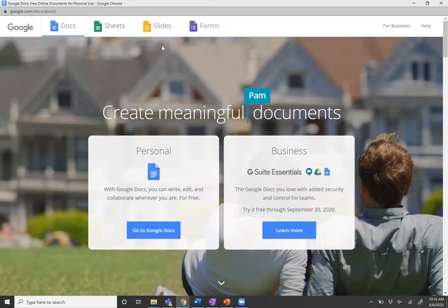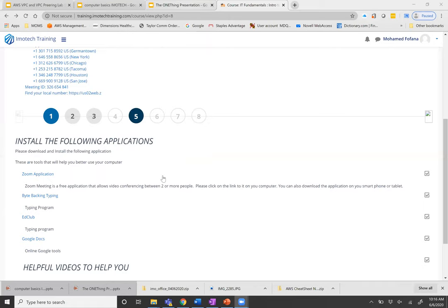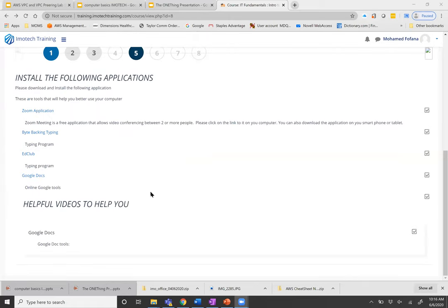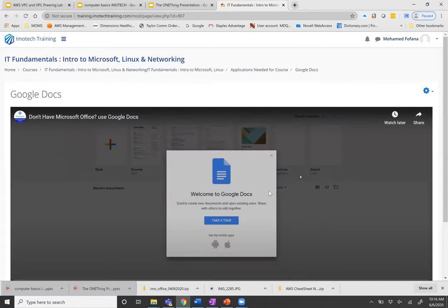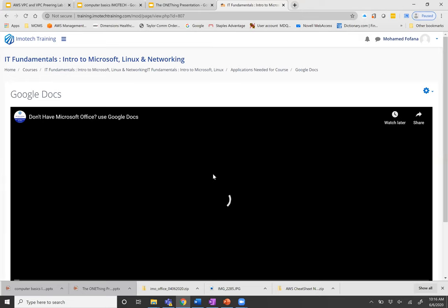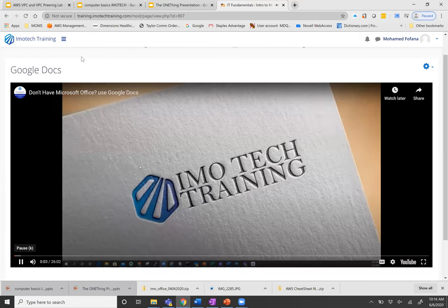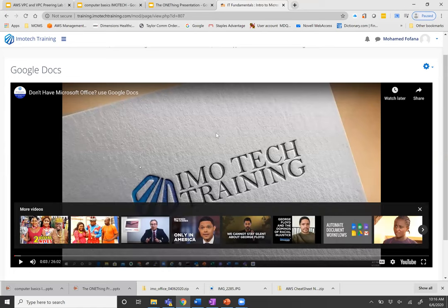Again, this is a pretty cool tool you can use to better manage and leverage Google. Those are some helpful tools, right? And here, there's a video that shows what Google Docs does. If you click on this link, it will take you to a YouTube video that explains how you can use Google Docs and the different things it can provide. You can watch that video at your own leisure.